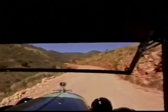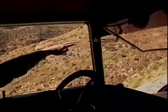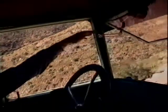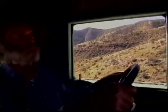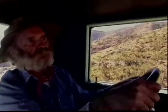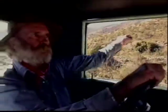And over here on the left again, you'll see two marks on the side of the mountain. The one that goes across the level is the railroad continuing on to where the railroad station above Jerome. The one that slopes down the hill was the old wagon road that brought passengers from the railroad down to Jerome in an old depot hack. So there was a railroad station right up here, and the passengers disembarked up here and rode the depot hack down to Jerome. And that little road that goes down to Jerome went right through our little ghost town.